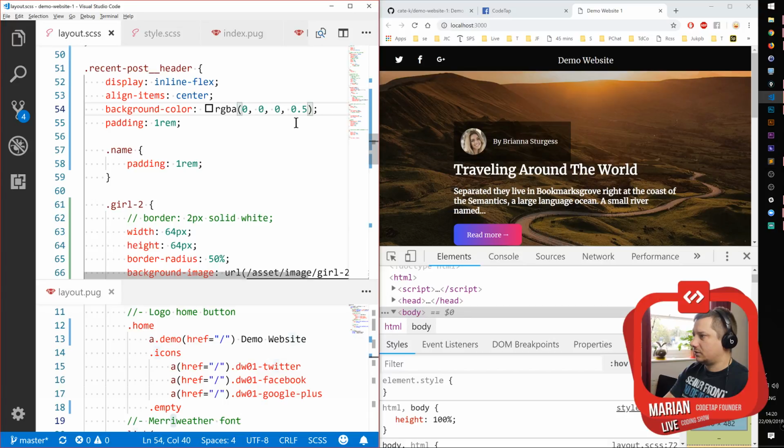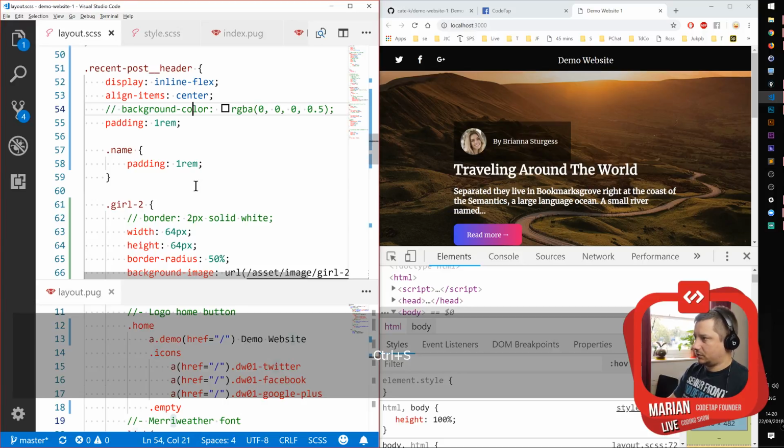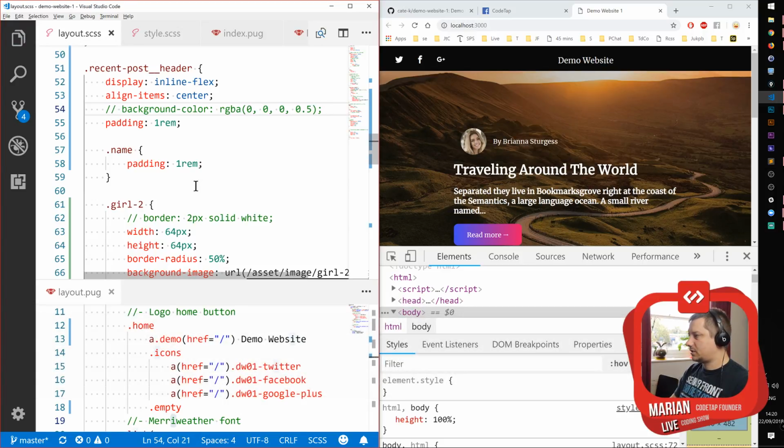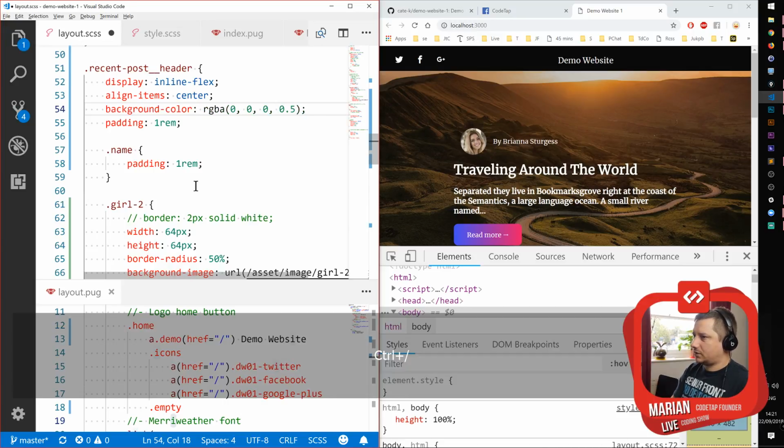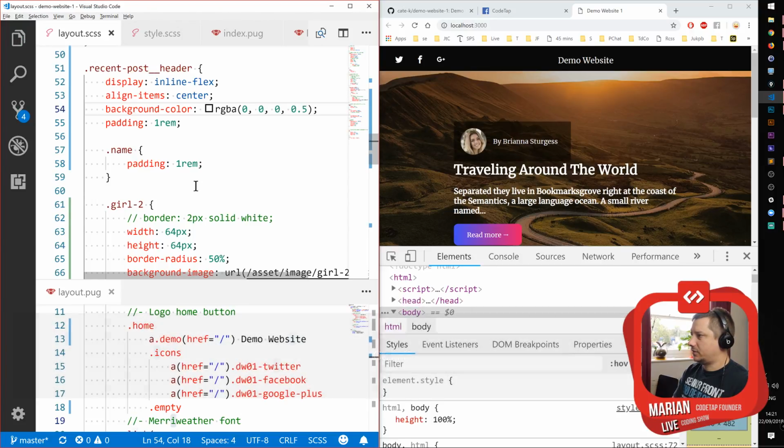So now we got that there. But if you look now at what happened, and I suggest to play and maybe do the same for this one or whatever you're gonna do, it's way easier to read the text by Brianna Sturgis. If I remove that background, see, some people might have some trouble reading it. I'm not saying you, I'm saying the ones that have, let's say, problems visually. It's not easy for them to distinguish the text. However, when you add a bit of contrast, that text is definitely easier to read. So again, I'll leave this on here and you decide if you take it out or not.